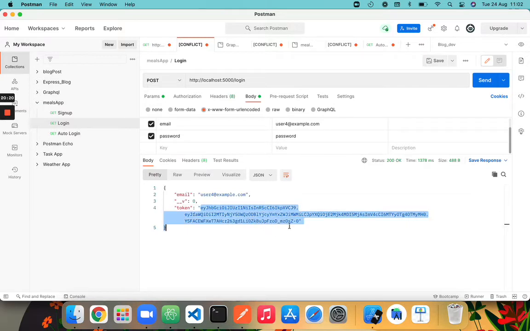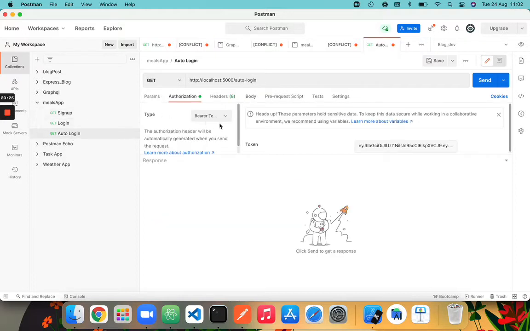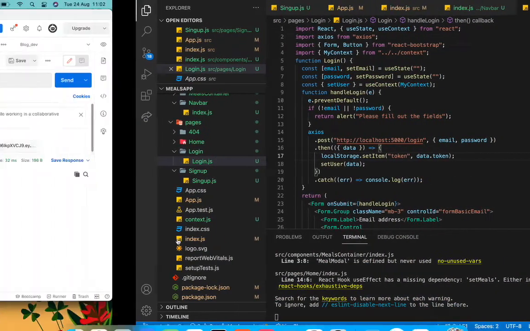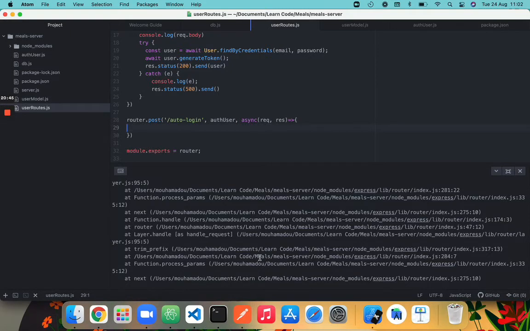I'll take the token here, copy it, and in the auto login we send a header. So the authorization, I can paste it here and send. Actually, we should send the post request. So we send, and we are getting some errors here. Let's see what's going on.